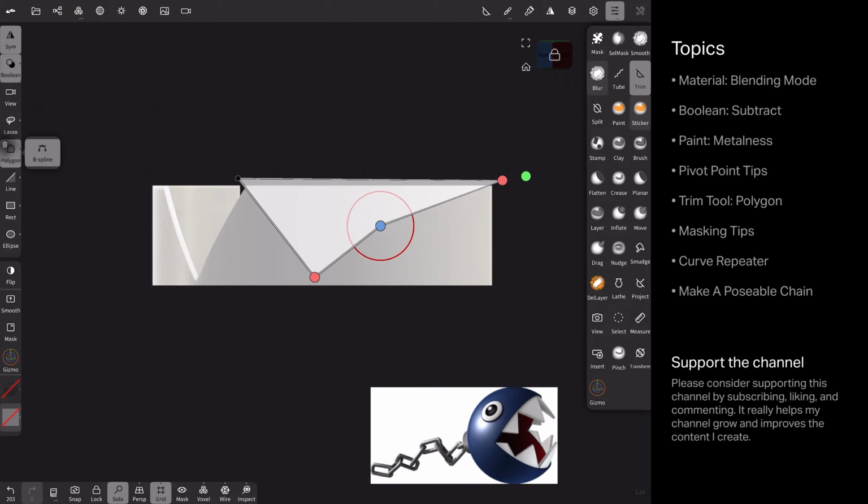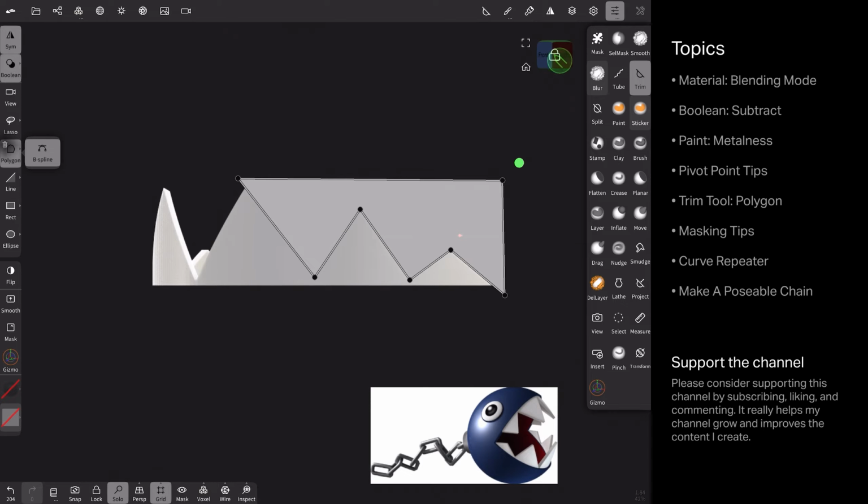And then I just realized here, why don't I just make all the teeth? My angle's sort of centered enough that I can add enough teeth and not worry about doing one at a time. So all you have to do is click on the line and it'll just continue to add points. And if you need to delete a point, just drag one point over another point and they'll merge. And like I said, when you're ready, you just hit the green dot, it'll punch. Symmetry's on, so it happens on both sides.